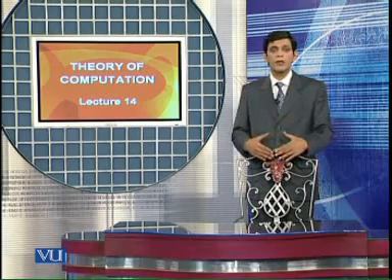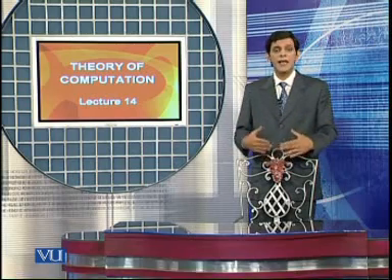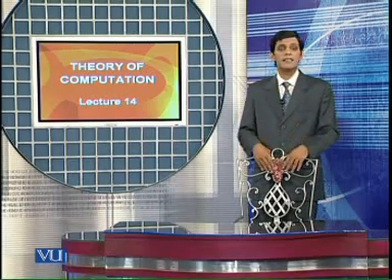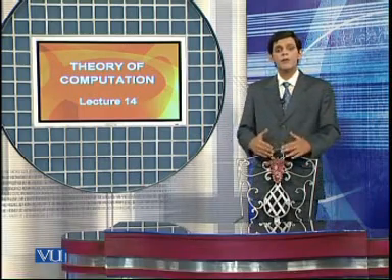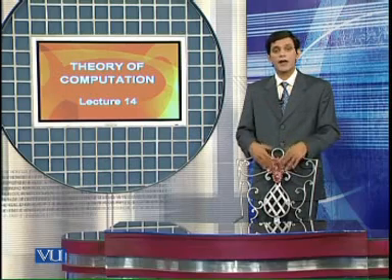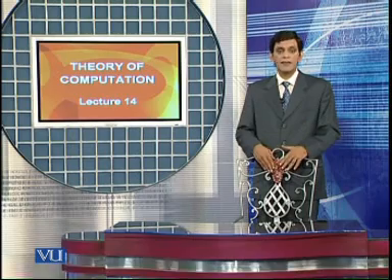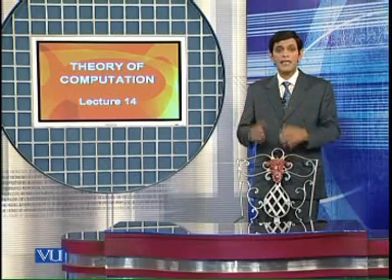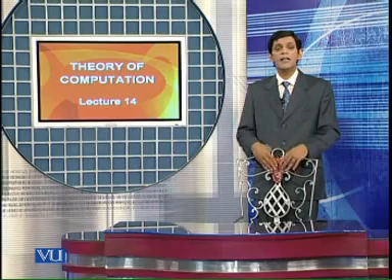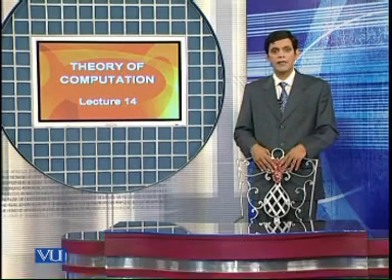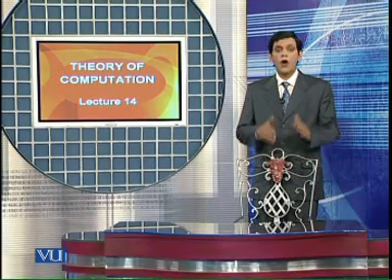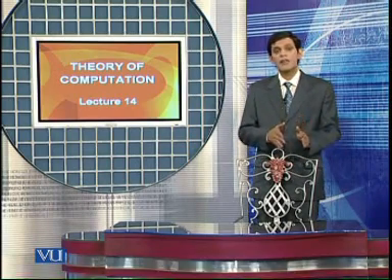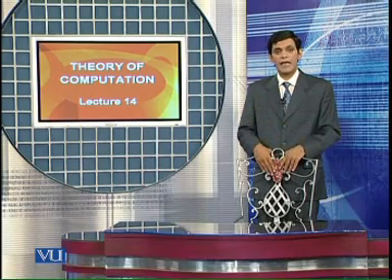Mapping reducibility is only one kind of reducibility, and it is the only reducibility that we have been studying. Using mapping reducibility, we've been able to show that a lot of problems are undecidable. We have a very simple theorem which says that if A is reducible to B and if B is decidable, then A is also decidable. This means that if I want to show that a language is decidable, all I have to do is to reduce it to some already known decidable language.